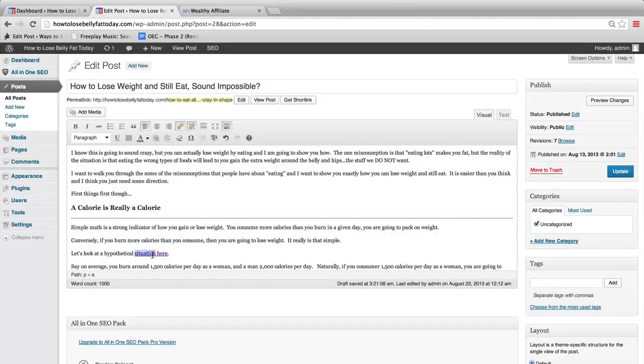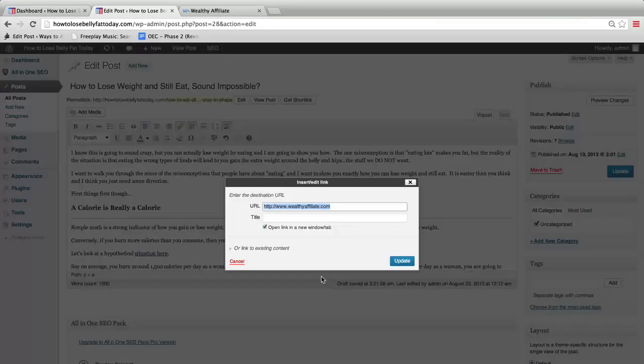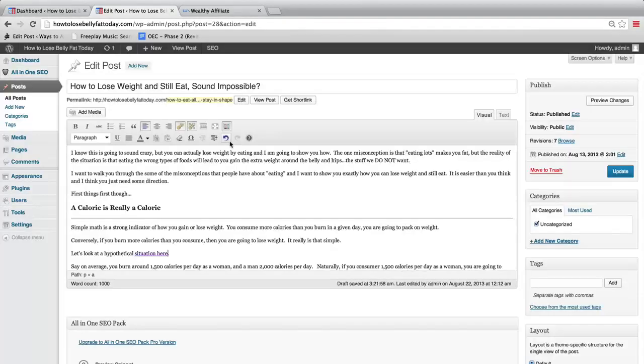And you won't be able to click this until you actually publish it or you preview it. So it's not clickable until you actually publish it, but you can see if you go back up to the link, if you put the cursor anywhere in the link and you click this, you're going to see your link. And then obviously there's an unlink button here. If I click anywhere on that, I don't actually have to highlight the whole thing. I can just click within the link somewhere and click unlink, and the link disappears.